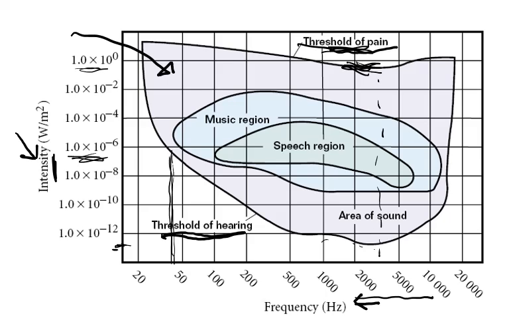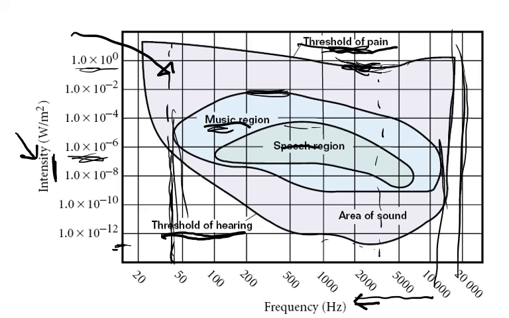And the intensity here is around here. So you're going to reach the threshold of pain quicker than compared to a bass speaker, which you can handle more noise. The music region is greater than the speech region. We can have musical instruments that go to a higher frequency or a lower frequency than speech can. In music, you can have an instrument that's pumping out a lot of sound versus the speech, where maybe not so much. And we can hear up until about 20,000 hertz, and then we can go down all the way to about 20 hertz, and that's our range there.